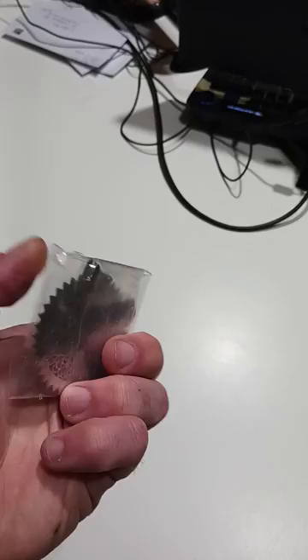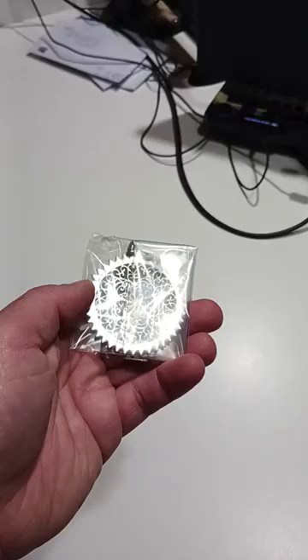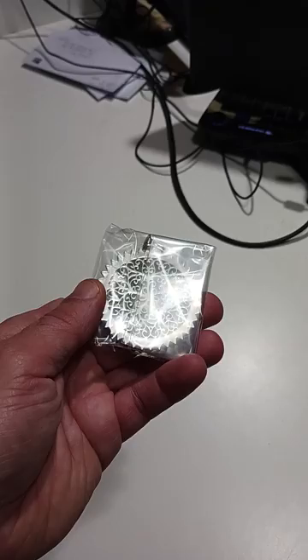I paid a dollar for this. I had no clue when I originally bought it that it was going to be worth this much. It was in a bin. There's no real marking that's super visible, so you really got to spend some time sometimes on pieces like this with a loupe and take a big, deep dive look at this.